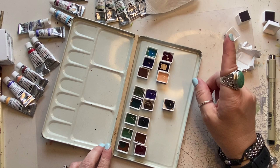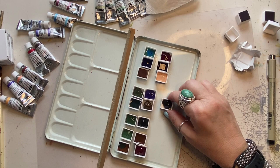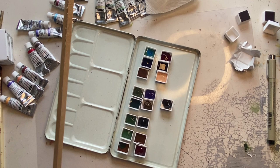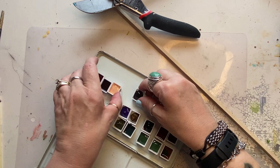Okay, so first we need to cut this the correct size, and then just to make it look nice, I'm going to paint it white. And then we'll glue them in and we'll see how it goes. Okay, let's go. Okay, so the first thing is to measure them so that they fit in the tin. Just move these out of the way a little bit. This one I'll take out because I still have to put a magnet in there.